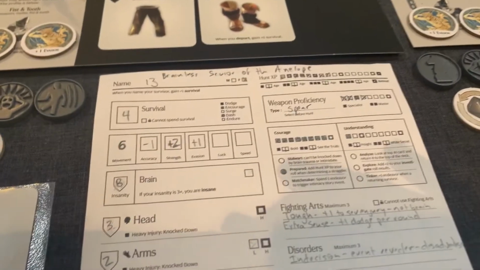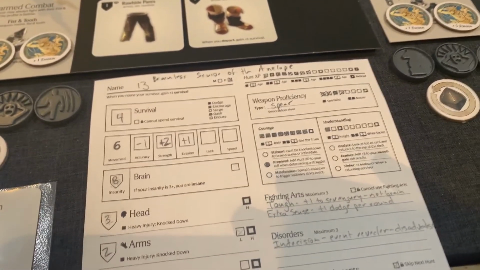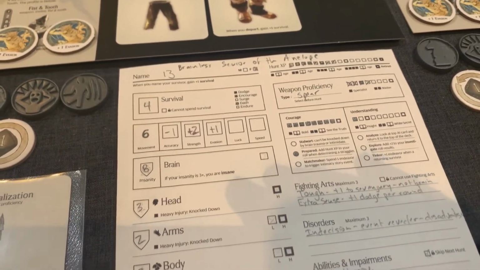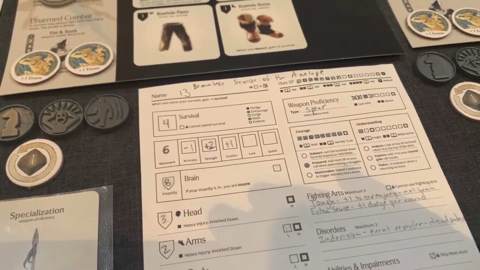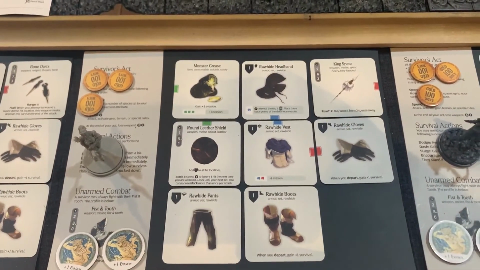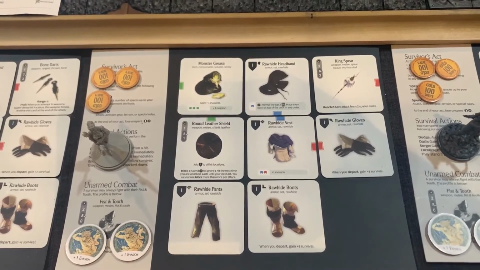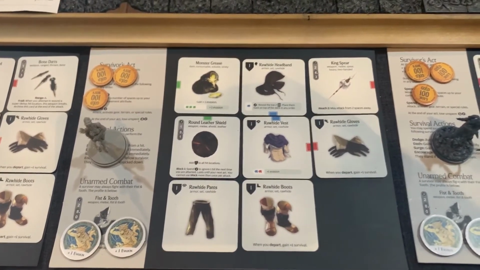We're sending 13 out. I'm really nervous about it. Got that 1 more courage, and I think that she's going to be gone, but maybe we'll get lucky. I mean, there's nothing else to do but to send her out. We're just that low on people right now, so we are sending her out with the Rawhide Armor set and that King Spear, hoping that we can gain that spear mastery before she goes blind, but we'll see.